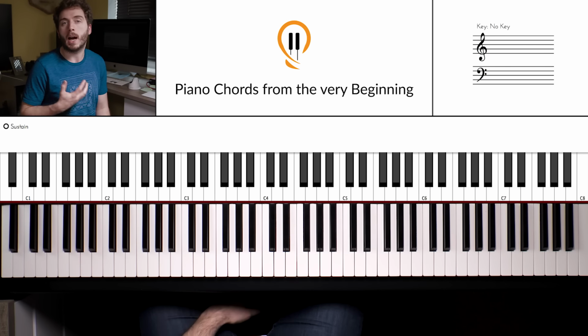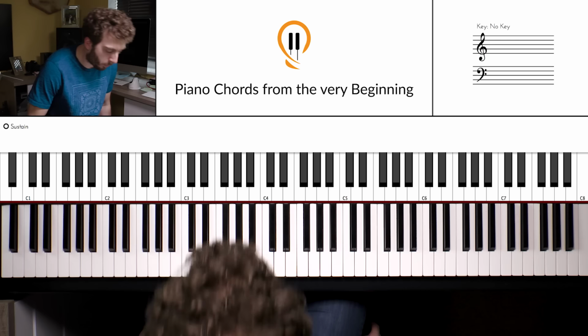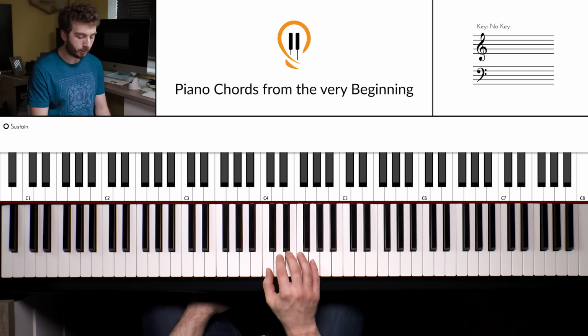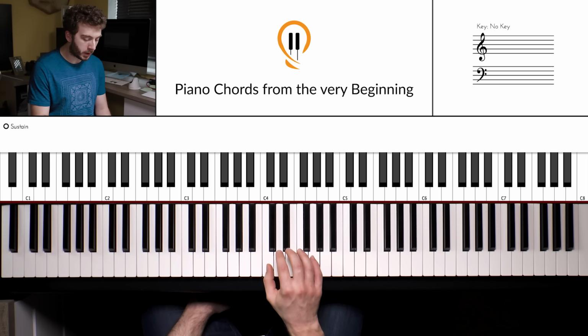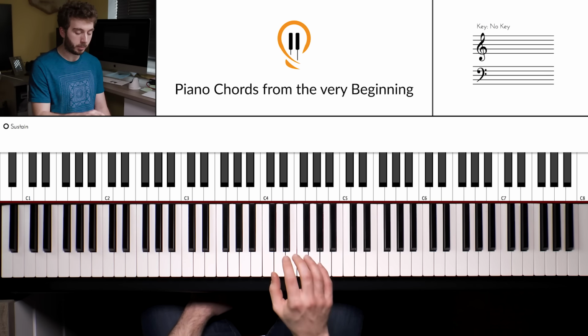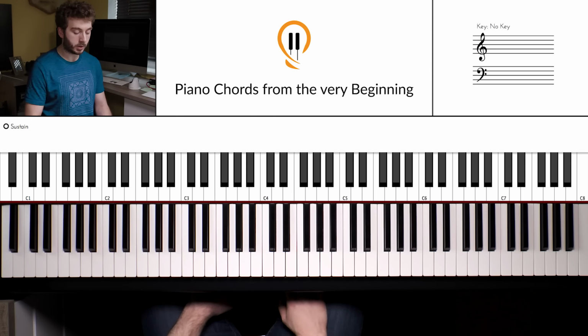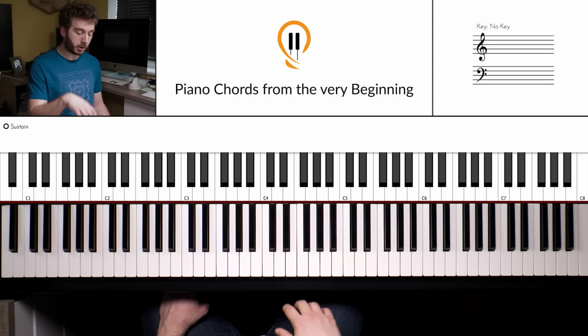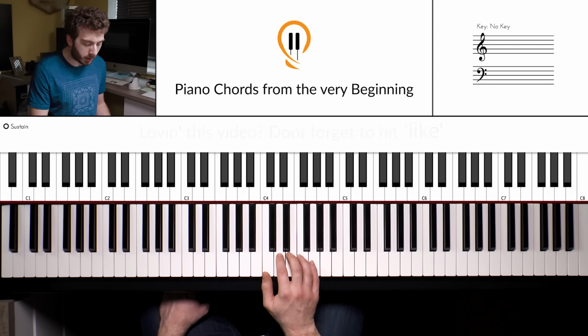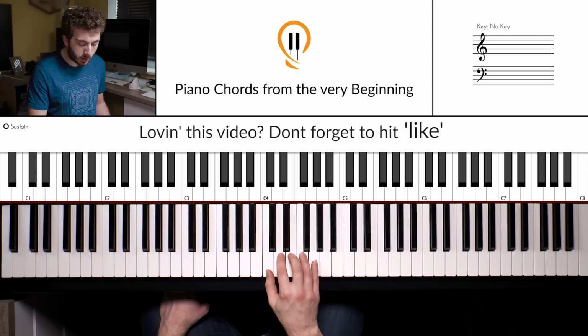Let's see if we can build our very first chord. So get your right hand and place it into this C position here, which is what we've just done. So you want your first finger on the middle C, your second finger on the D here, your third finger on the E, fourth finger on the F, fifth finger on the G. Okay, now let's just practice that. So bring your wrist up and place it down. Okay, so take your hand away from the piano, lift your hand up and just place it down onto those keys. Try and make sure each finger has got its unique note on it.